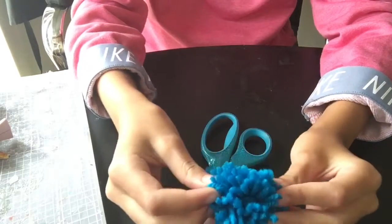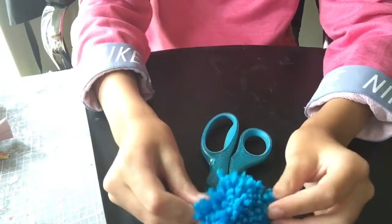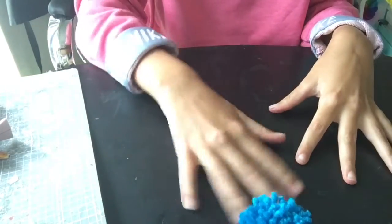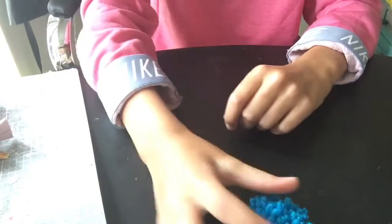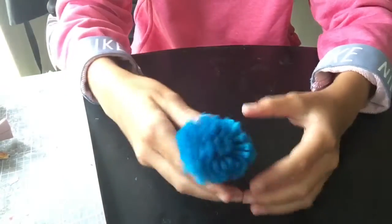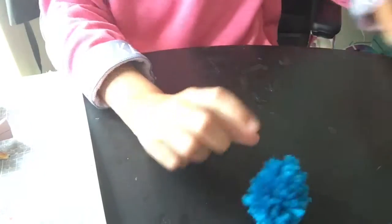And what you do, instead of using a lot of your yarn just to keep wrapping and wrapping around, you get about a fourth, or depending on how many colors, I did 4, so I took a fourth of the amount of yarn I'd usually do, and cut off that much out of one color, and then the same out of the rest. So I'd have 4 different colors. They're all pretty short, and then I'd tie them together in small knots, make sure they're really tight, and then you cut out the extra string, and then you wrap it around, make the pom-pom, and when you cut it out, it'll be really cool looking. So you should definitely try that out.